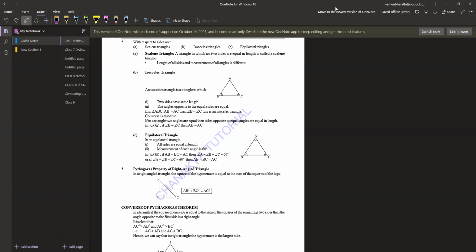Hypotenuse is the largest side of the right angle triangle. The other two sides we call leg one and leg two; both are perpendicular to each other. Leg one square plus leg two square is equal to hypotenuse square. That's the Pythagoras property of the right angle triangle, children. There are beautiful activities on YouTube. Whenever you have time, go through them to see how it works.